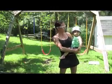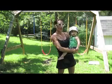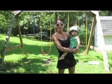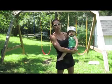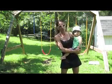This is a mommy workout. Sometimes you're just stuck at home or at somebody's house on vacation. You want to get something going just to stay in shape and feel like you're not just putting calories on. So this is my mommy backyard workout with the swings and my kid involved.